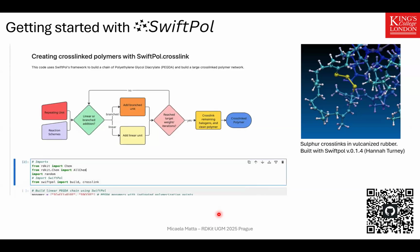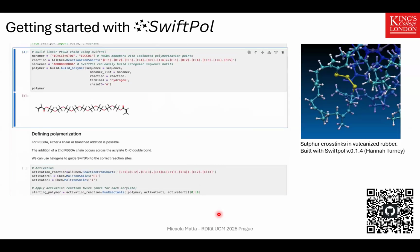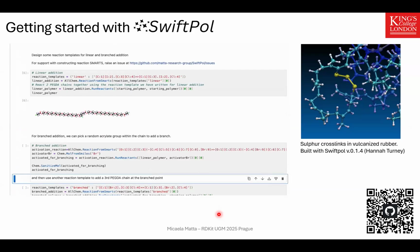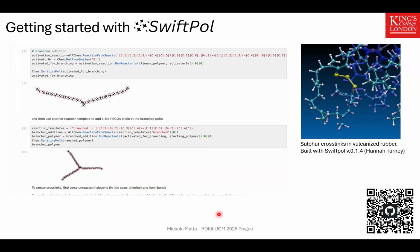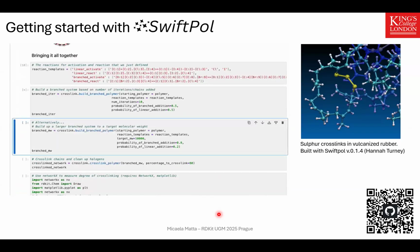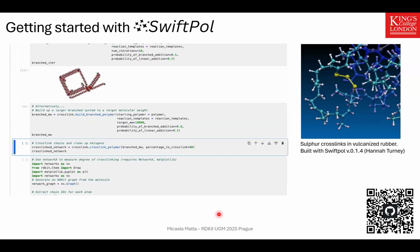Is this going to play? Yes, okay. So again, the trick here is always that you can define your own reaction SMARTS, and so you can add as many crosslinks as you want. And it seems to work. We are still running the benchmarking speed test, but we have simulations with 50 or 60 different individual polymer chains that are cross-linked together. So it seems pretty robust to do the kind of MD simulations that we like.